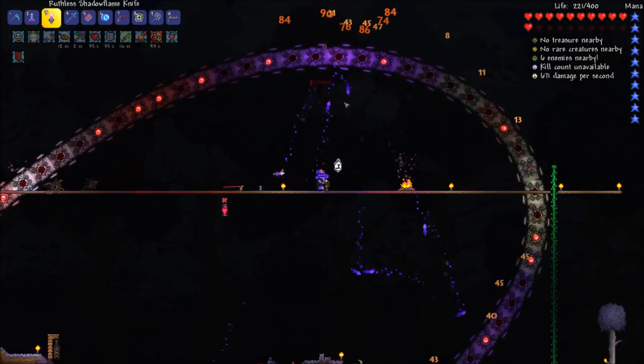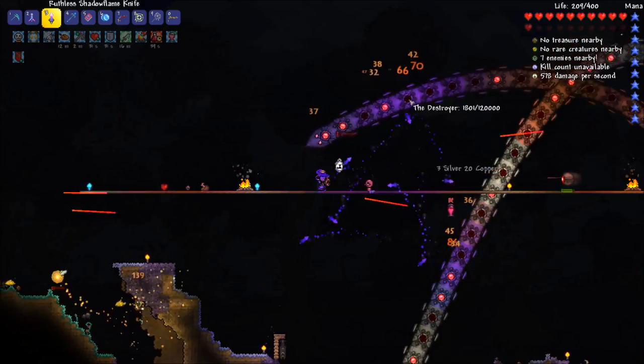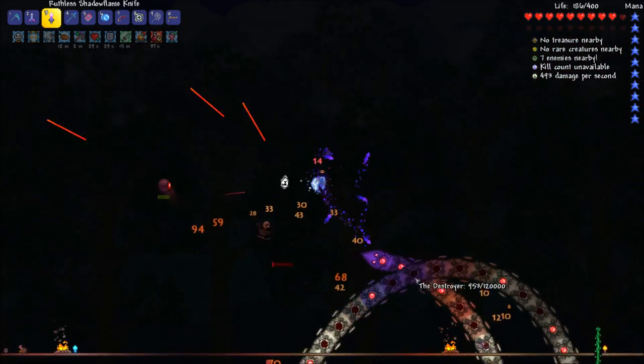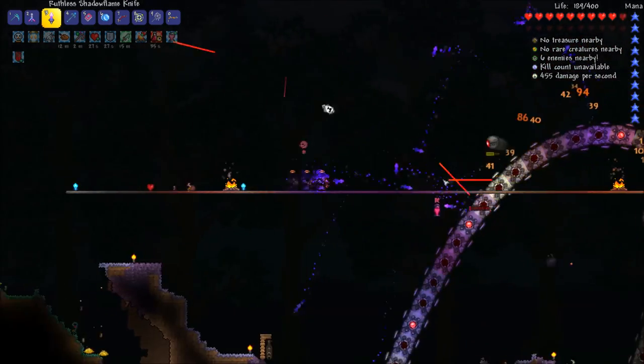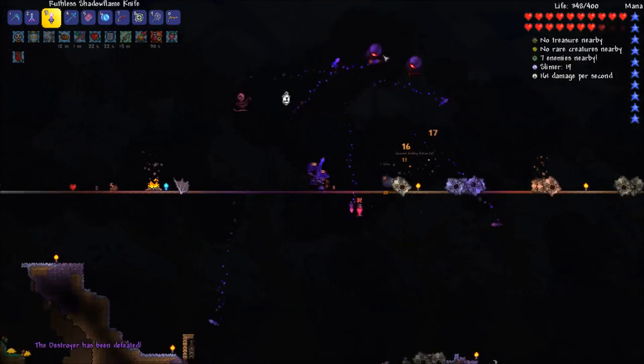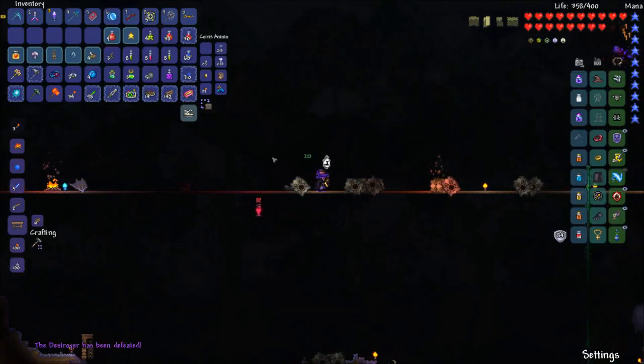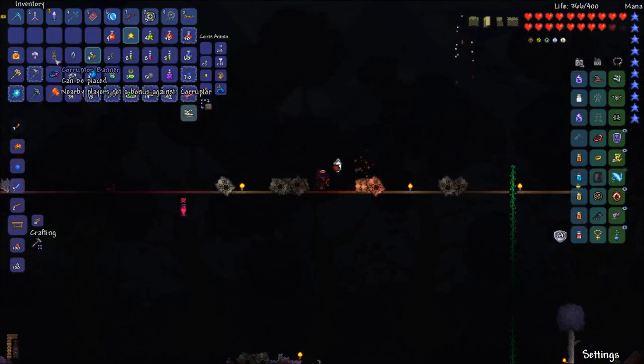Oh, come on. Almost got him. Yep, we've got this guy. Come on, drop it. Right in the tail. You got your minions. Beautiful. Now, did I get the treasure bag?